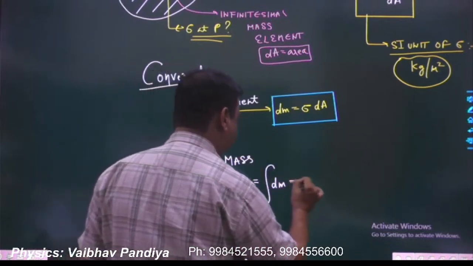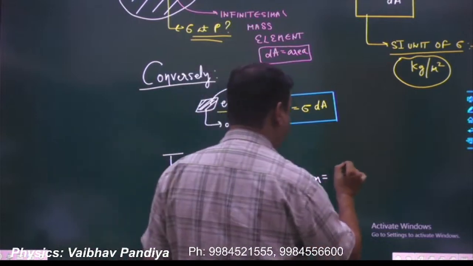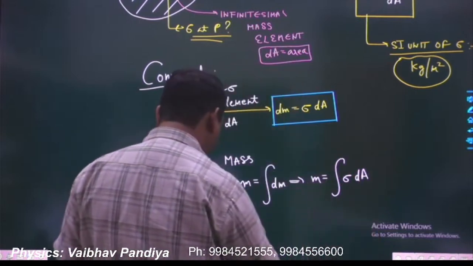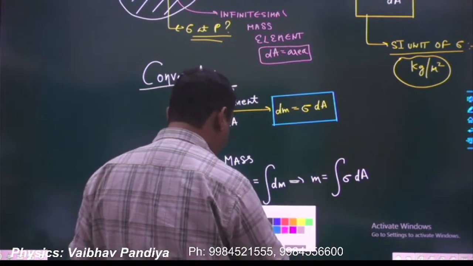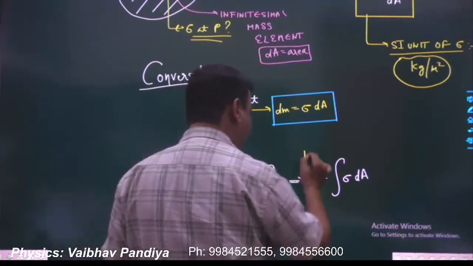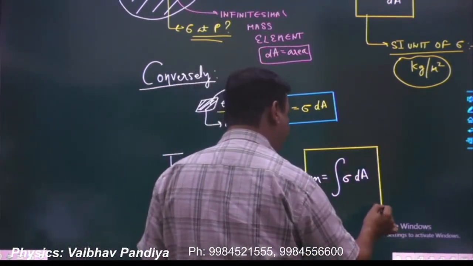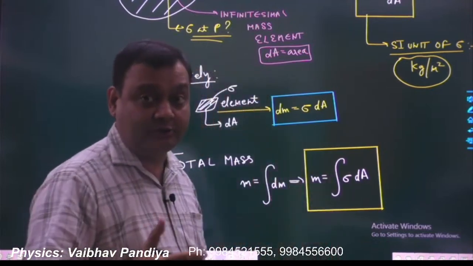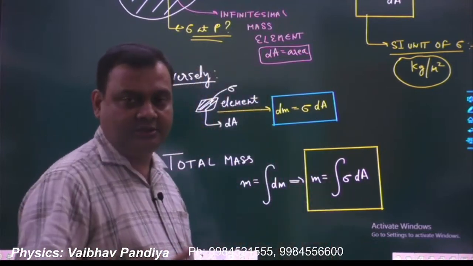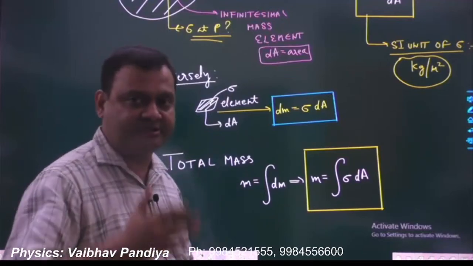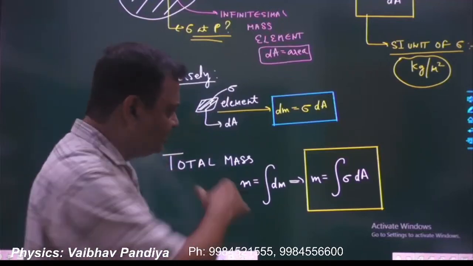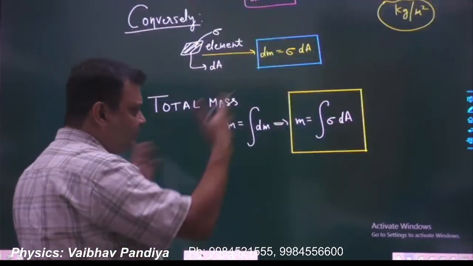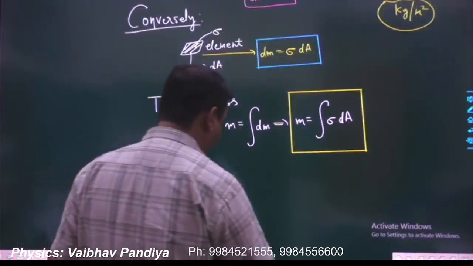So it implies that the total mass will come to be integral of sigma times dA. So that is a formula for finding the total mass, and this is the universal equation. It has no limitation. You can apply it whether sigma is variable or whether sigma is constant. And same approaches will be applicable, as I told you, in electrostatics and electricity. Here you are dealing with the mass density. There it will be the charge density, but the formula and approaches will be same. Only in place of m, we will have q, the quantity of charge.